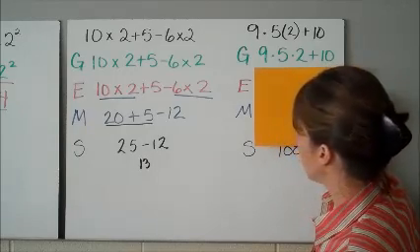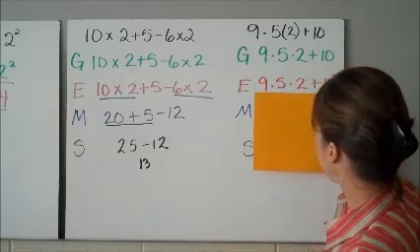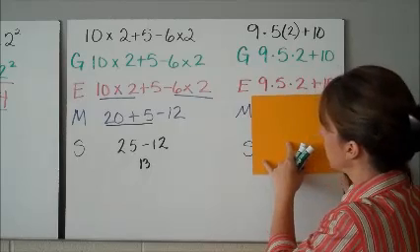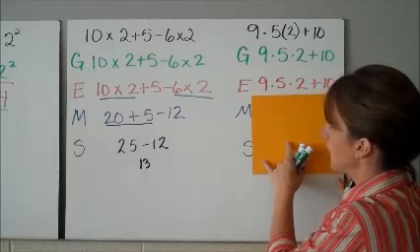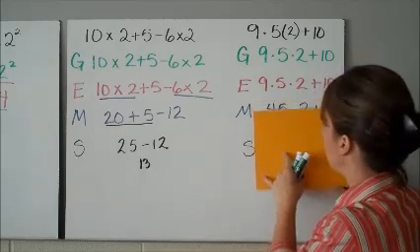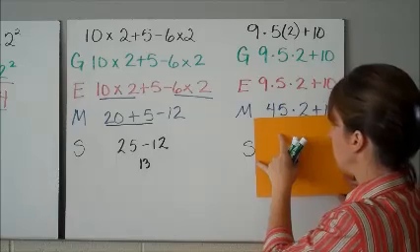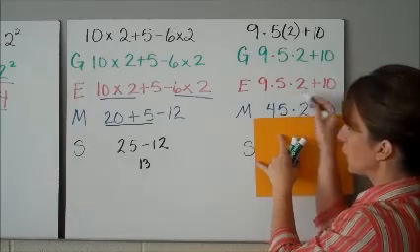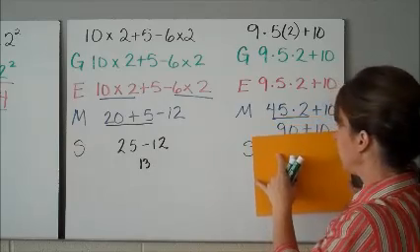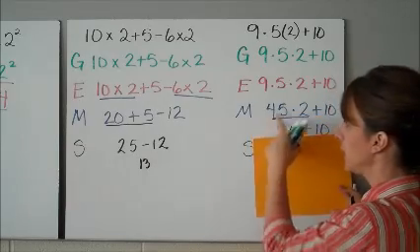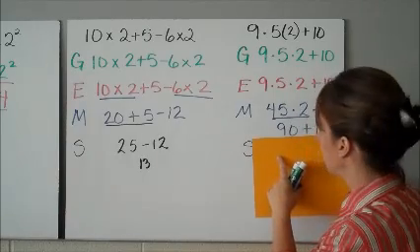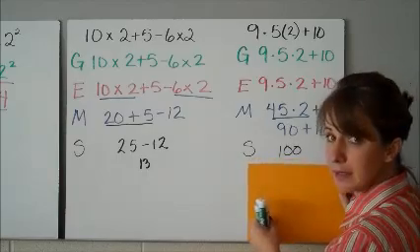Now I'm going to look for exponents, and there are none, so I'm going to rewrite the problem on the exponent line. And now I'm at the multiplication division stage, and I'm seeing multiplication, 9 times 5 times 2 plus 10. So I'm going to do 9 times 5, 45 times 2 plus 10. This was too much for me to do all in my head at once. 45 times 2 is 90, and 90 plus 10. And if you'll notice, this is all in the multiplication step. I didn't go to a new step. I just kept going until my multiplication was cleared. And 90 plus 10 is 100.